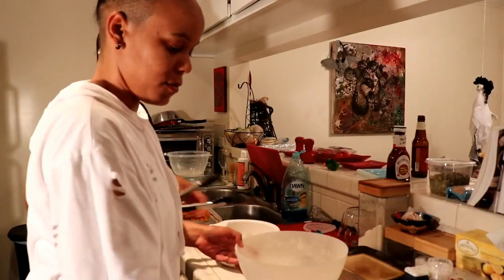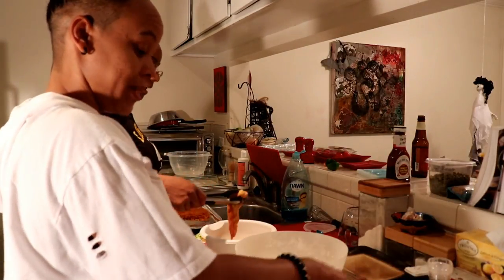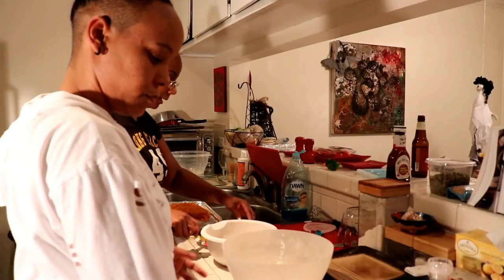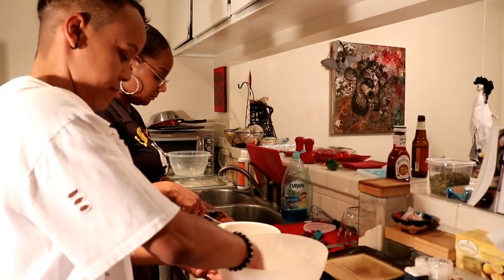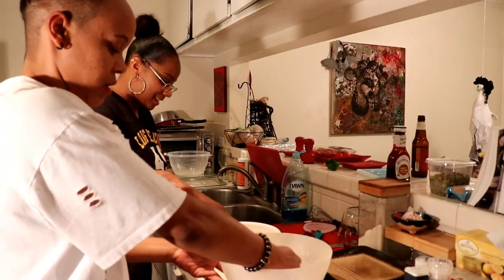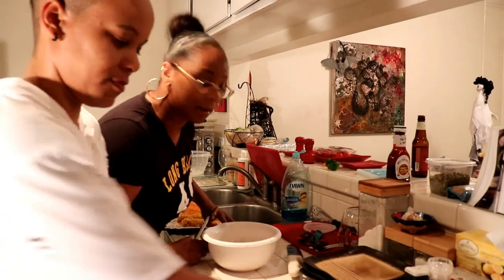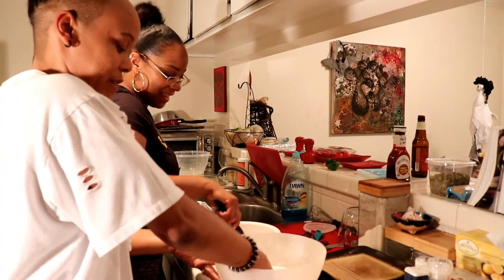Some people can't cook but they do other stuff well — that's true. But never be with somebody where you're doing everything and they're relaxing and living a great life. You'd leave the relationship with nothing except maybe wisdom and knowing what not to do next. Anyway, back to the cooking — let me taste this.